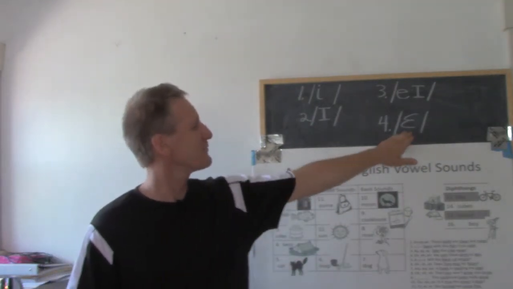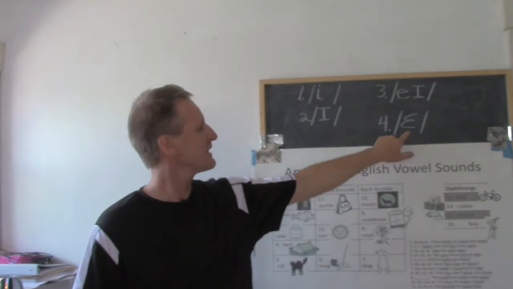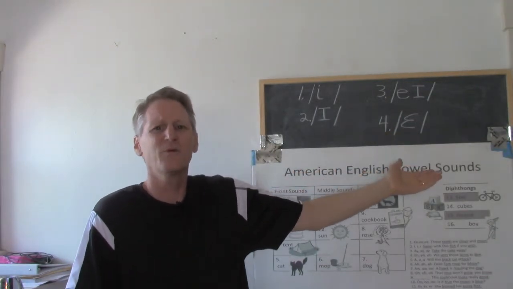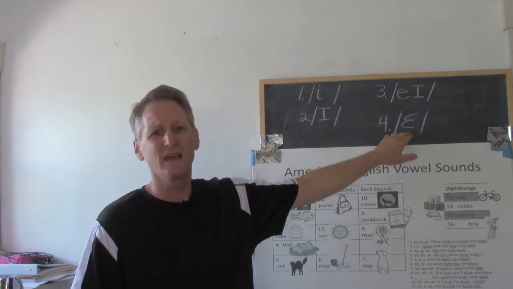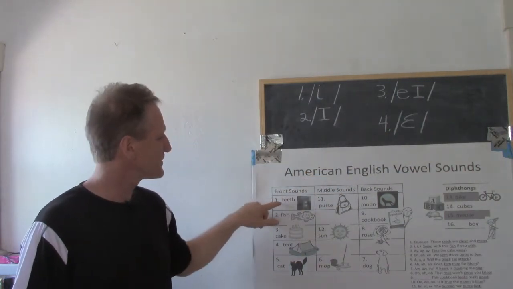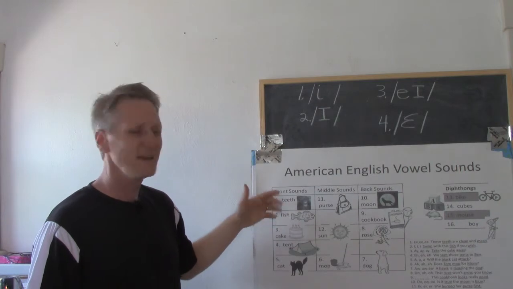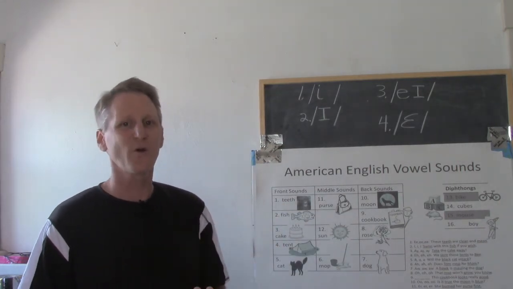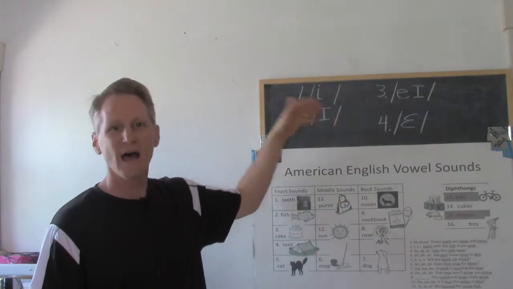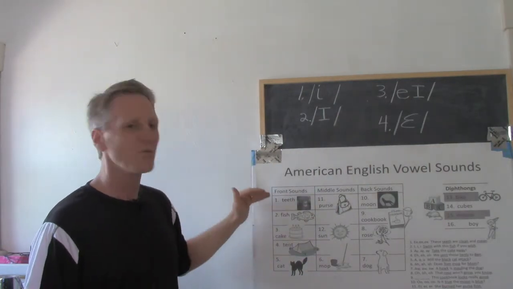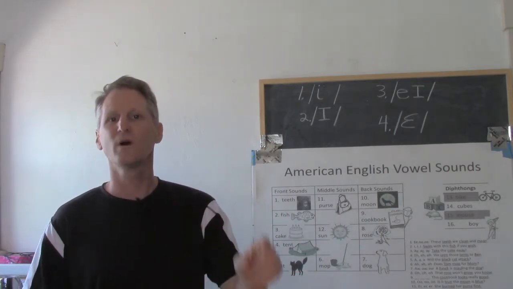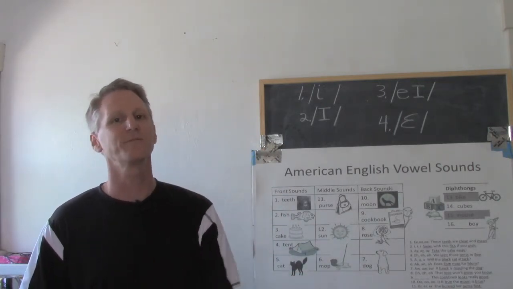However, you get to number 4, and you've got another version of the letter E, right? And when the student learns the letter E, well, that corresponds to sound number 1. Yeah, it's a confusing business, okay? I prefer to leave all these symbols out of it and refer to the sounds by numbers, okay? Sound number 1, sound number 2, sound number 3, okay?